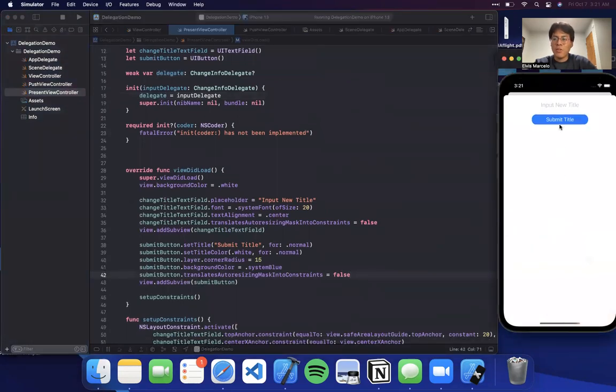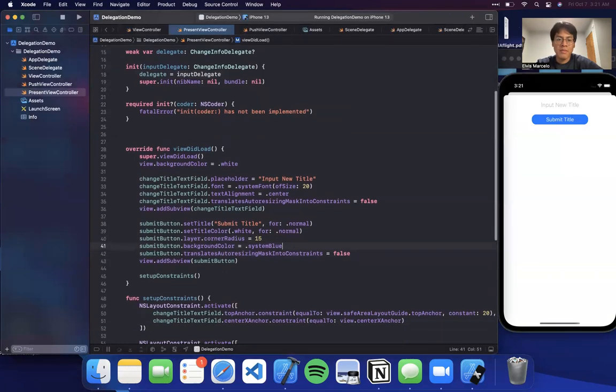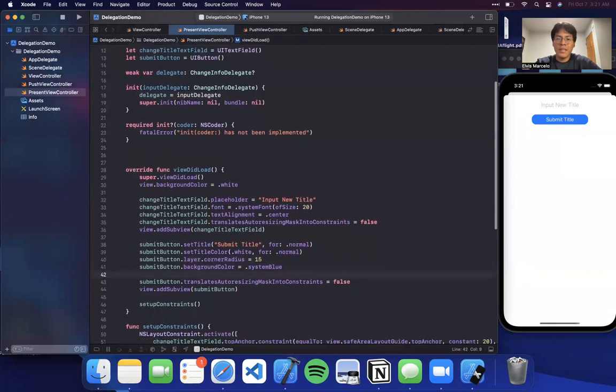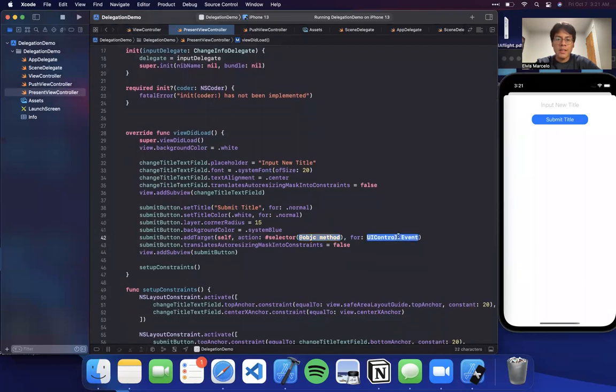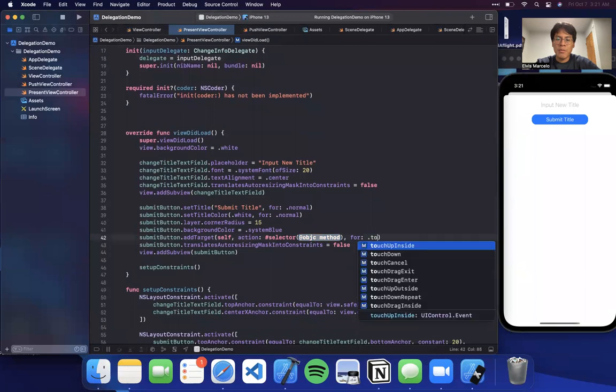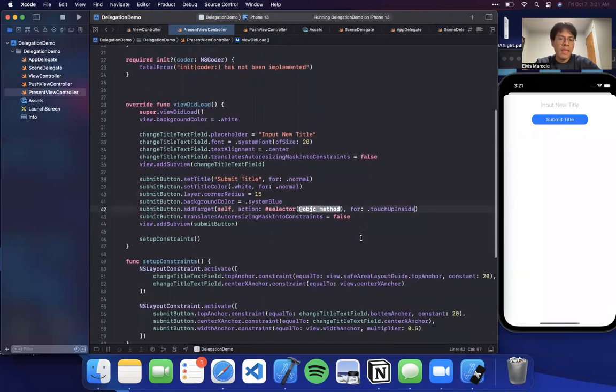So in this PresentViewController, we want this submit title button to do something. So in order for it to do something, we have to add a target. So let's do that real quick. Submit button add target, and we want to add a target self. And the action has to be some selector of some objective-C method. For .touchUpInside, we want it to execute when we touch it and then lift up our finger.